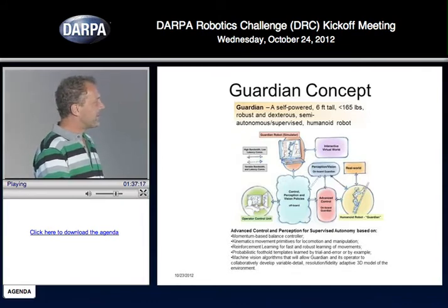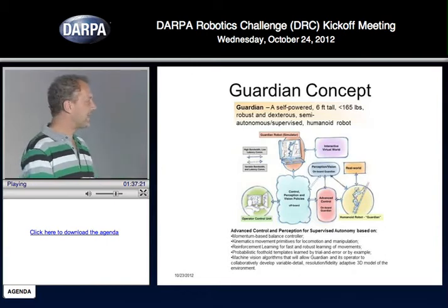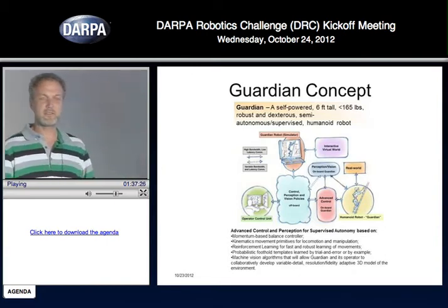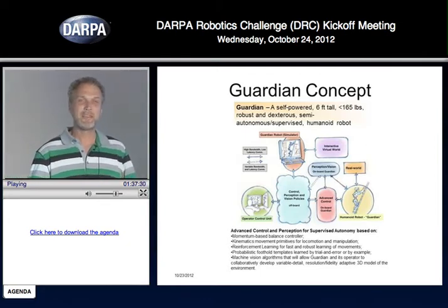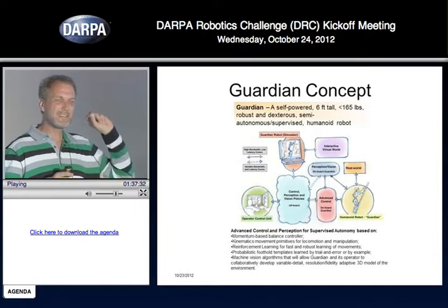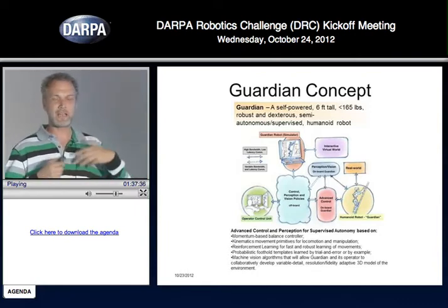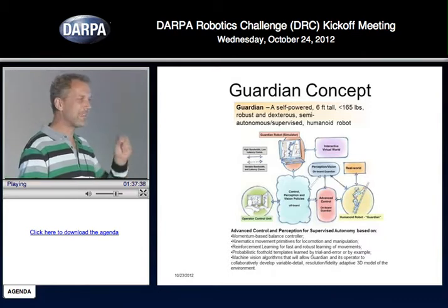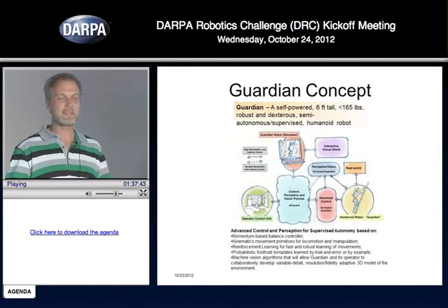The important part will be to deal with the bottleneck of communication. And I will show you this on the last slide. Laurent Itti, who's at USC, who does the perception part, has been working on visual attention algorithms for a long time. So he knows actually how to do selective data transfer, very selective. We will actually work with these abilities to basically bring the most important data over to the supervisor whenever necessary.